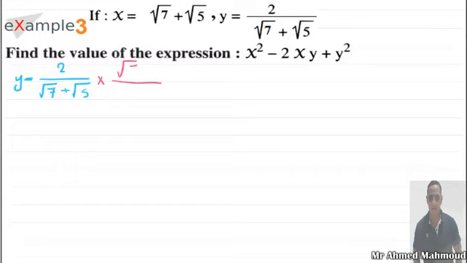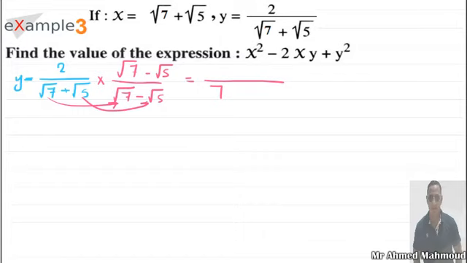By multiply up and down times the conjugate of the denominator root 7 minus root 5, and here root 7 minus root 5. The denominator will be root 7 times root 7, 7, and root 5 times negative root 5 equal negative 5. The numerator will be 2 multiplied by root 7 minus root 5. Don't forget to distribute 2 among this bracket. I will not do it.